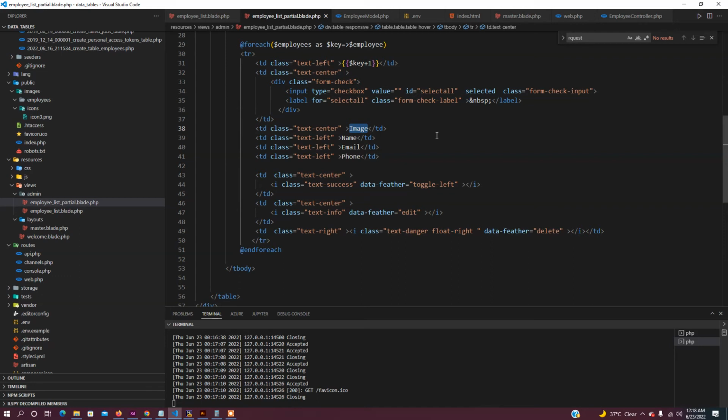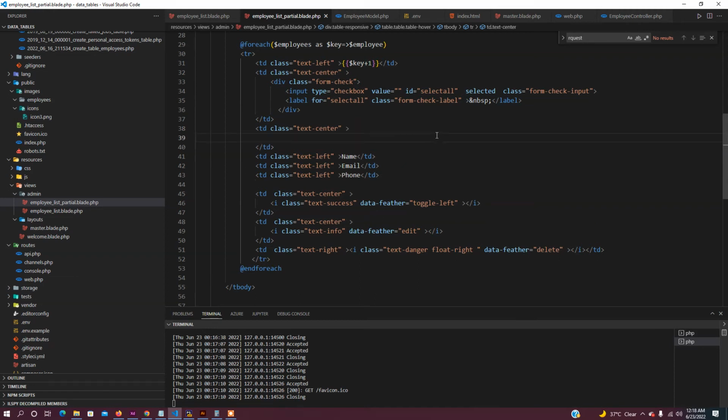So for my image, for now I'm just going to bring in a static image. I'll go to the assets, and inside the assets I have a folder called images.